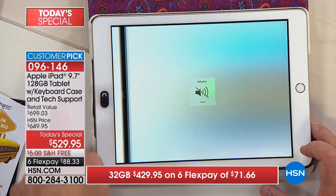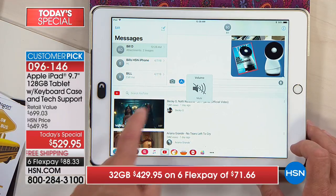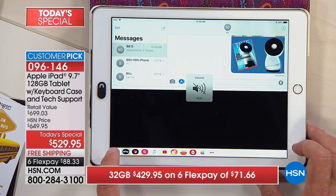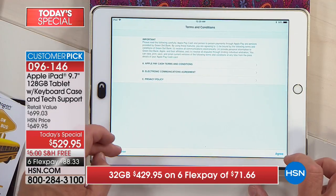This is another cool thing about text messaging. You can't do this even with your text messages. So you go over here. Have you been able to go to dinner with someone and think, oh, I need to give them money for dinner? How do I do that? Apple Pay's built in. I can hit my Apple Pay. I'm gonna send you a dollar. You're worth it. Boom. Really? I just sent him a dollar. I'll do more presentations with you, Bill, if you're going to pay me.